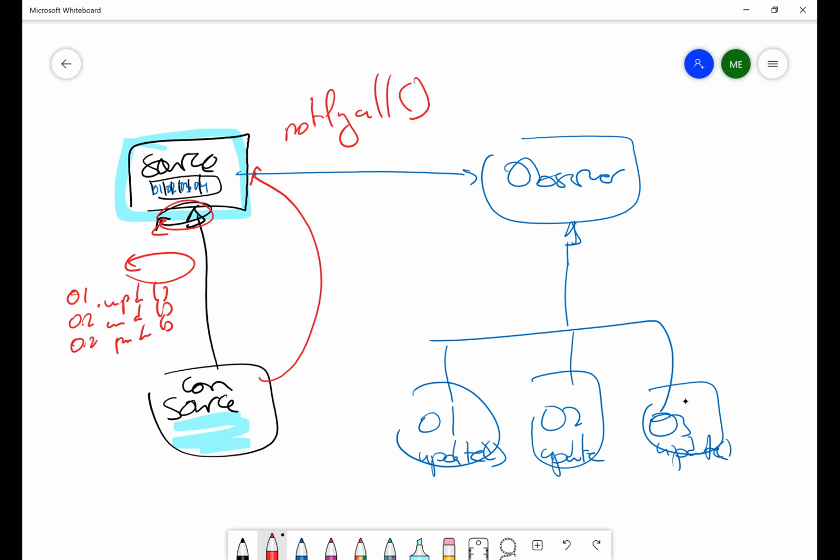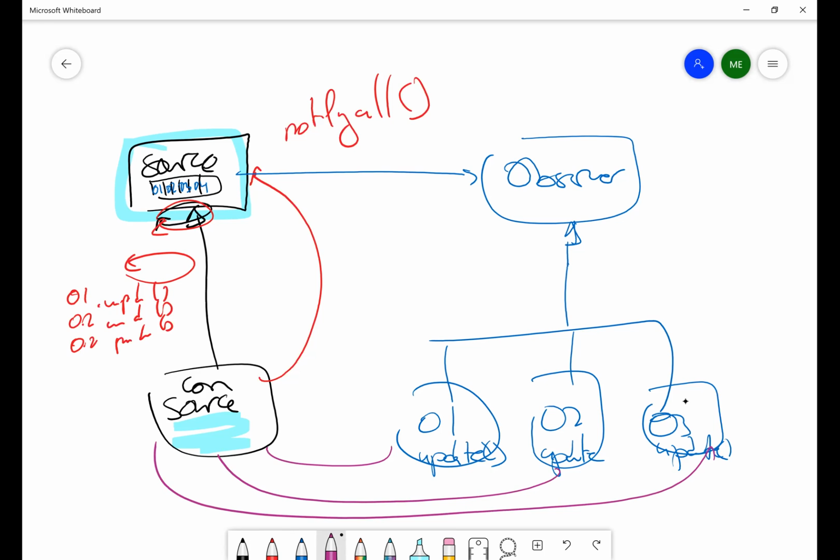Now, when it updates, what does it do? It then grabs a reference to the source, and then it checks what's inside of that source. What changed, what happened, what's interesting, and so on. This guy grabs a reference to it, this guy grabs a reference to it, and so on. And everyone checks for it. As I said before in a previous lecture when we were doing the MVC, this approach has pros and cons.